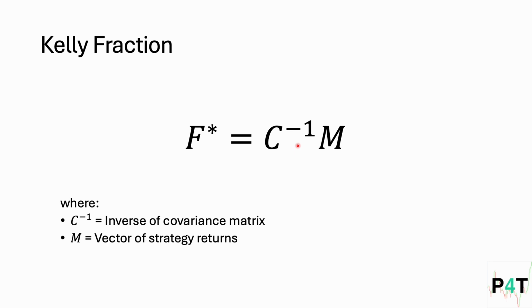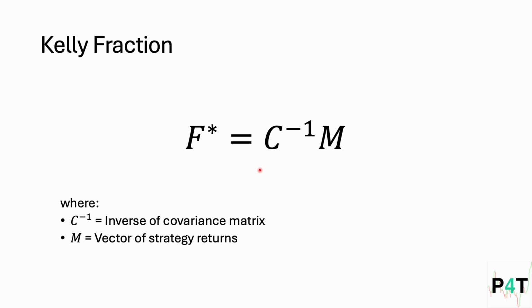If you're not too familiar with what that is, it doesn't actually matter too much because we'll just be able to calculate it and then move along with our lives using Python. Okay. And then M here is going to be a vector that represents the average return of all of our different strategies that we're going to trade. So what'll happen when we do these matrix and vector operations is we're going to take a full matrix here, the inverse of C, multiply it by a vector of values M, and then ultimately get out another vector of values F. When I say a vector, again, I just mean a list or a row of values, one for each strategy or asset in the portfolio.